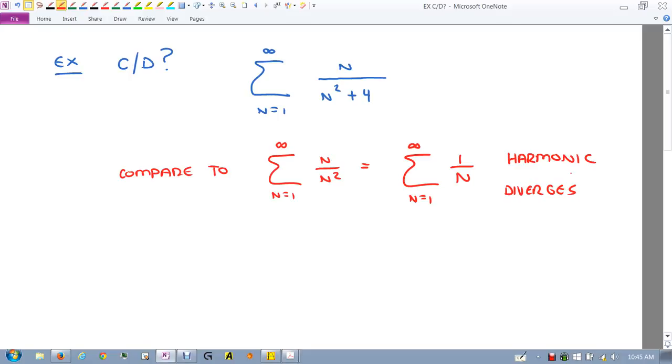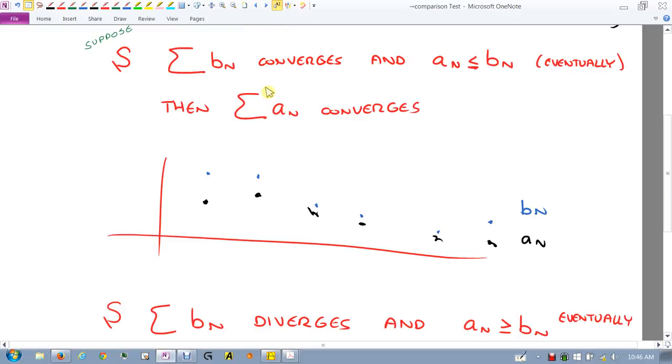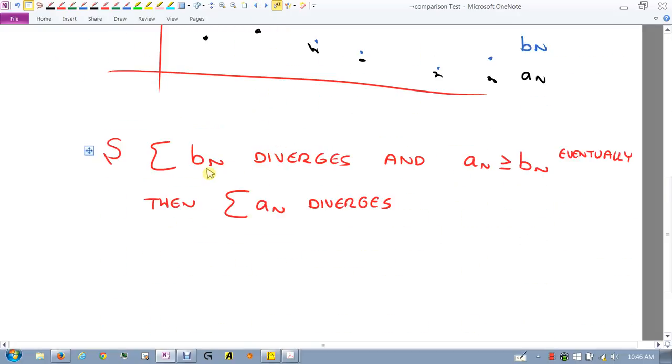Now, this may work, it may not. But does everyone agree, at least, that this thing looks a whole lot like this? Yes? In the big behavior at the end of it, like further out you go. All right, so I'm going to try and compare this series to a harmonic series. And this harmonic series diverges. So go back to what I said here. Suppose B sub n, that's the one we're comparing it to. Suppose it diverges, which is what ours does, right? I need to make sure that this inequality is true. That the A sub n is always bigger than the B sub n, yes?